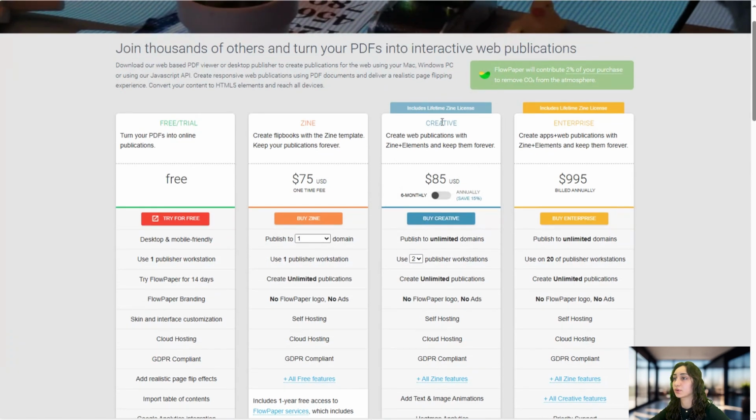And here we have our creative plan. You can create web publications with design, plus it adds elements and you can keep them forever. And this is all for $85 for 6 months. And you can also purchase the annual plan for $145 and you can save 50%.